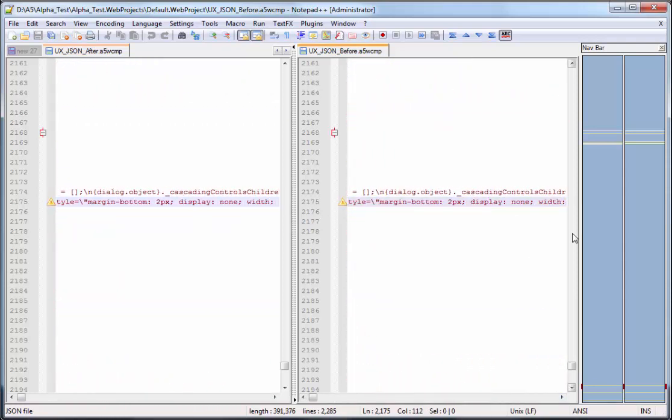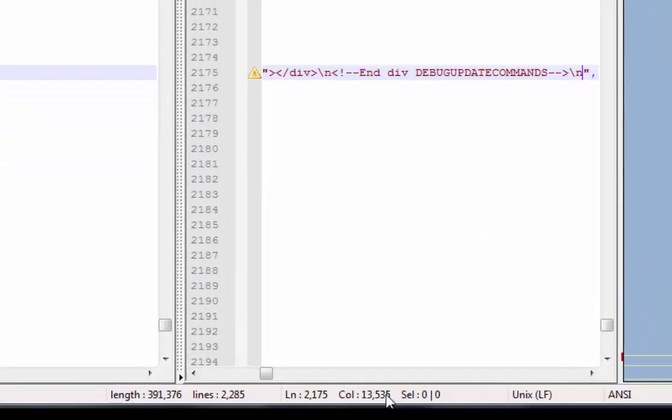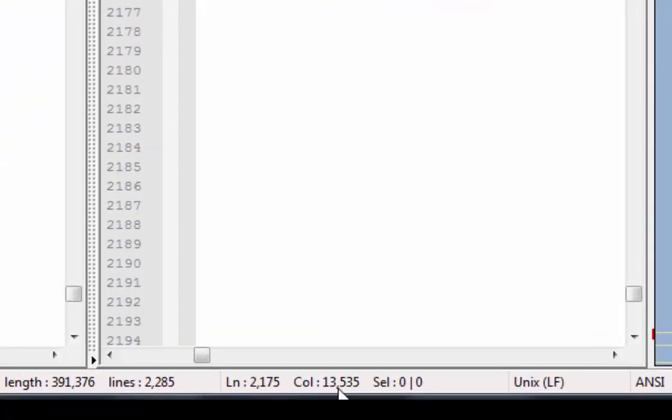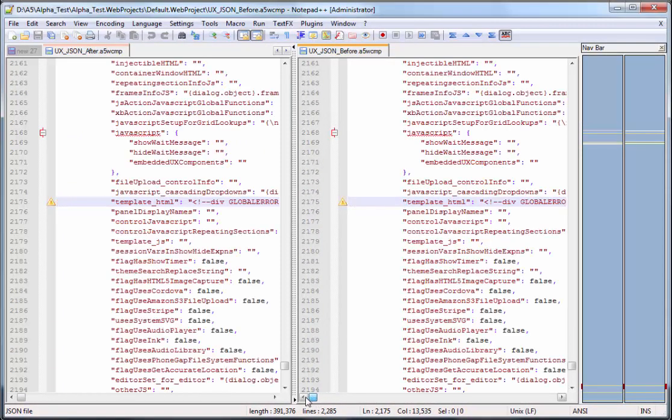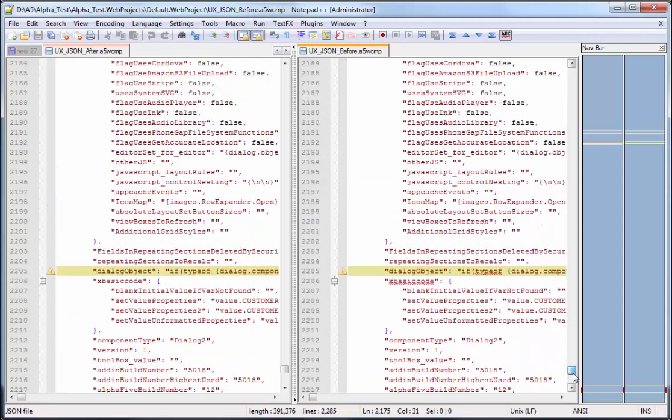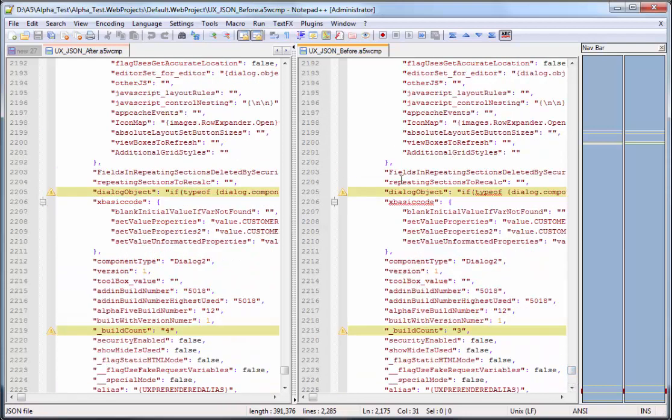Now if I go to the end of this line, it is 13,000 characters long. I don't know how anybody is ever going to compare those two and be able to tell what the difference is. So another request I made to Alpha was to take long lines like that and put carriage returns in them in some kind of strategic manner, so that a comparison program like this will only show me the true lines that are different. There's no way you're going to know in 13,000 characters what's different. It could be a CRC, it could be somebody typed a word differently, but I only changed those to the paragraph line break.